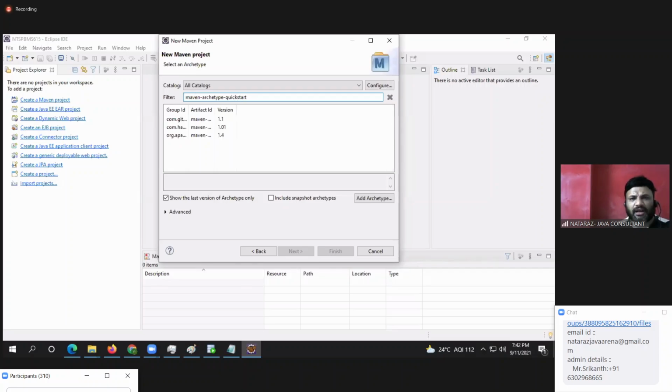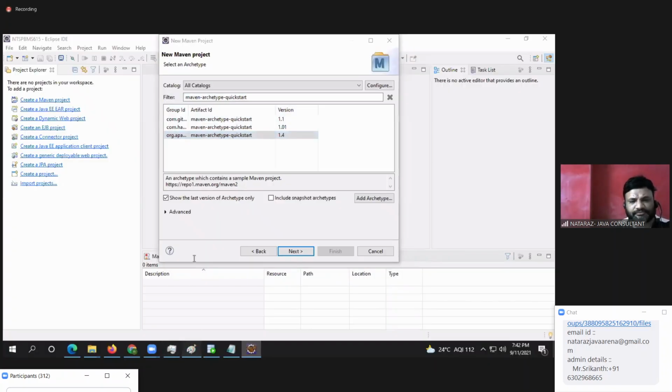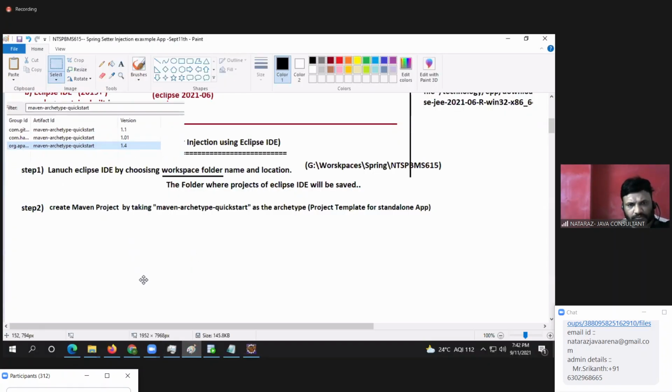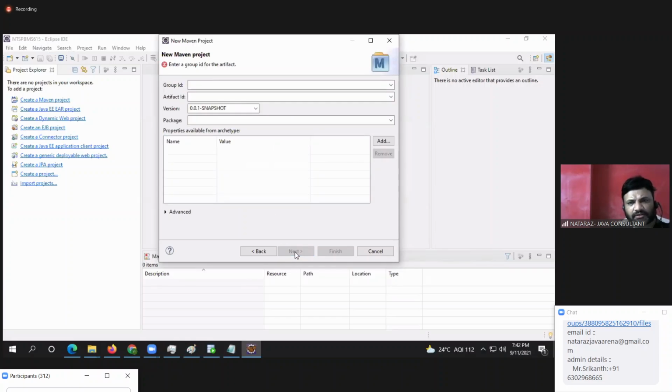Maven archetype quick start, 1.4. Next. Just a minute. I will take a screenshot of it so that you will get an idea. Yes. Say next. Okay.